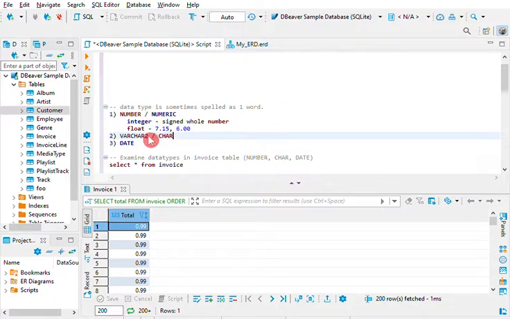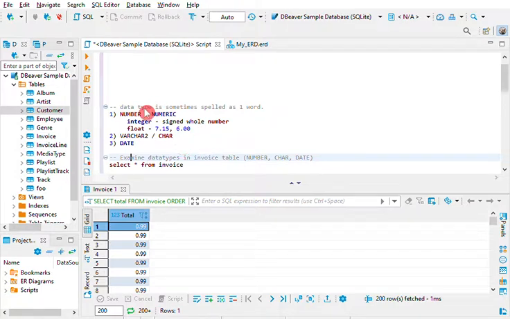The third is date. We know what a date is, but why are we discussing this? Because it is not only to understand that these are the major types of data, but to be aware that the database software will process and allow operations on these data types according to that data type.